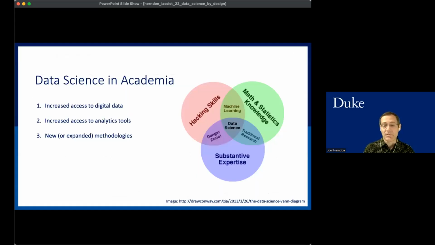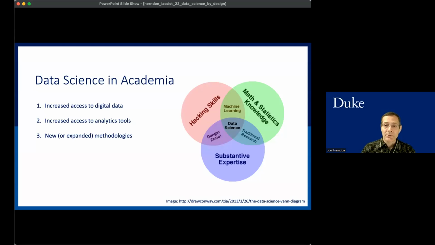For the purposes of the talk and some of the work and research we've been doing, we've been drawing from a definition by Drew Conway, who tried to define this growing space about 10 years ago. He noted there's a new area of data-driven research throughout academia that draws on, first of all, disciplinary expertise in a wide range of topics. There isn't really a limit here. It could be in the humanities, the sciences, or the social sciences, but that expertise is being combined with computational skills, using new forms of hardware, new software programs, and new programming languages, and also bringing in knowledge about statistics, statistical modeling, algorithm design, math, and computer science, bringing all of these areas together into new forms of research. So we're seeing a rise of things like natural language processing, machine learning, and topic modeling, things that draw on all three of these areas.